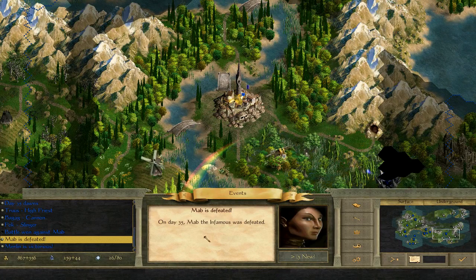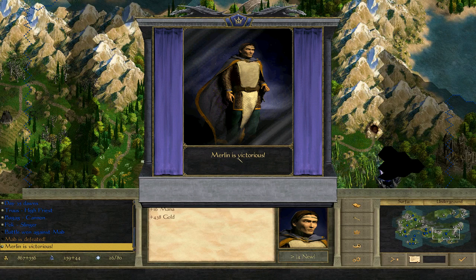On day 35, map the Infamous was defeated. So nice little mission for exchange.